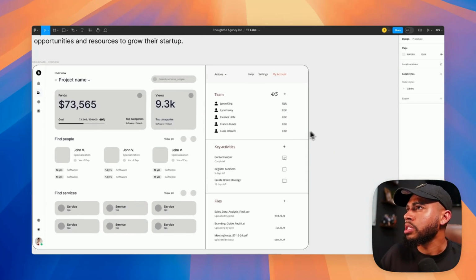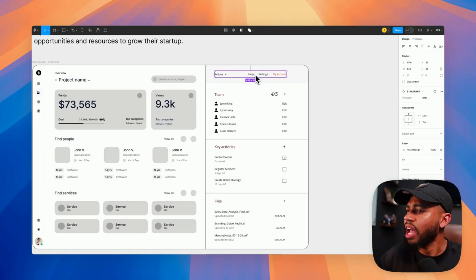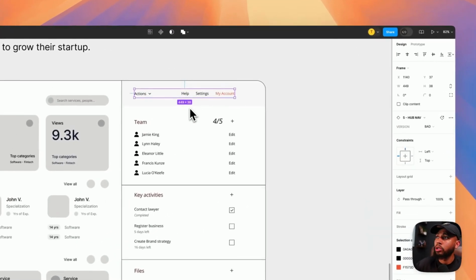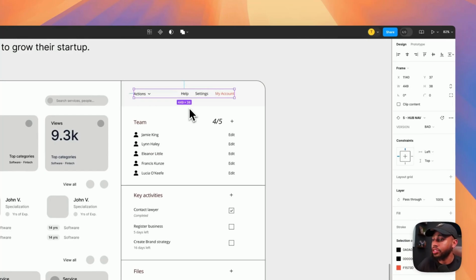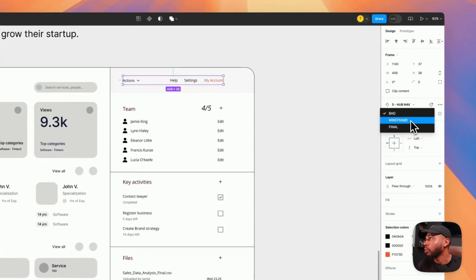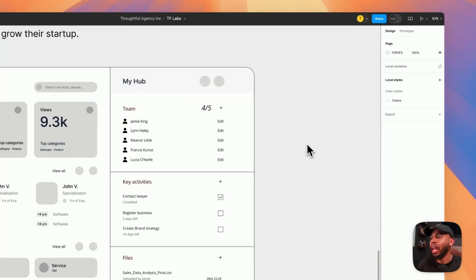If I were to clean this up, I would remove the links because they are already over there in the sidebar, and I would just add a title and maybe an add button or something that the user could click on to allow them to add anything in this section over here. So let's see what that will look like. Voila, we have a heading and placeholders for some icons, and we'll have to see what goes in here.